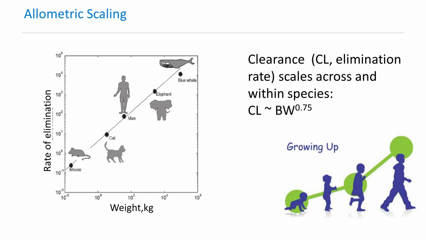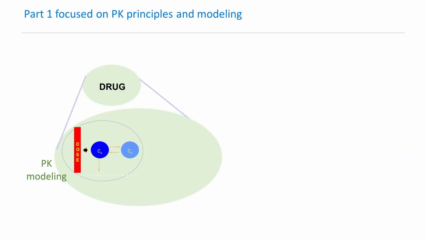And so allometric scaling is often used when you're going from adults to peds, or when you have a very, very wide range of body weights within your adult population, in order to be able to address the fact that larger people have larger organs and therefore have larger clearances. So we account for these using allometric scaling. This isn't a PBPK principle, but I did want to make this point before we leave the topic of pharmacokinetics.